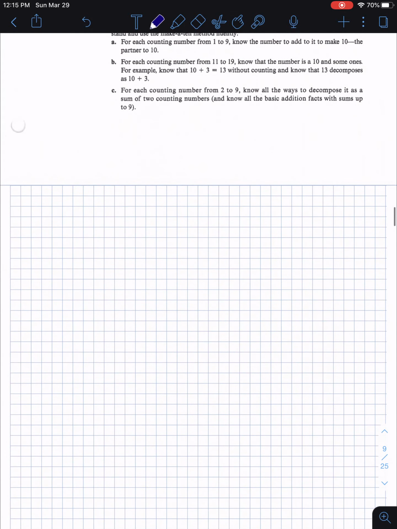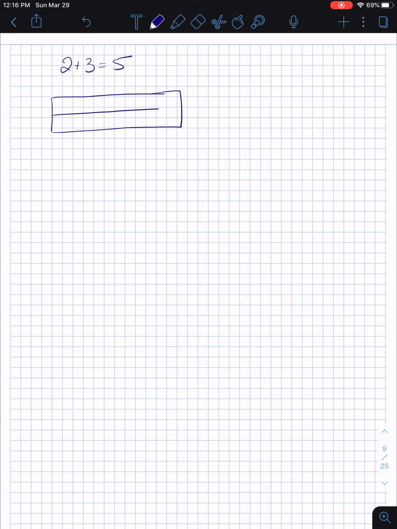Now, as we move from addition to subtraction, students need to make sense of the connection between addition and subtraction. So, for example, if we have some number families that they might know, like 2 plus 3 equals 5, they need to be able to understand that in that situation, there are lots of different ways that we can view and rewrite potentially 2 plus 3 equals 5.